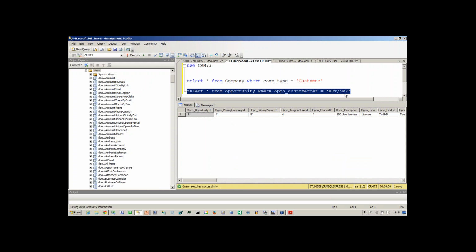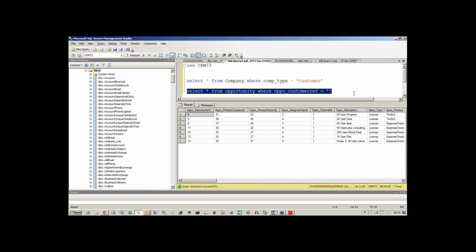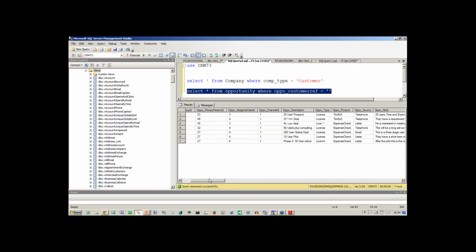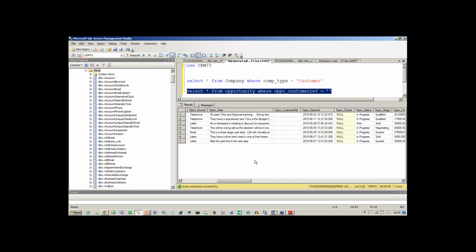That customer reference exists. Now, if I look at a blank record, we'll see that that also exists. We've got quite a few who have blank customer reference IDs, but these are not quite null customer reference IDs.